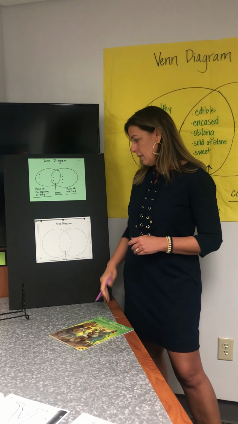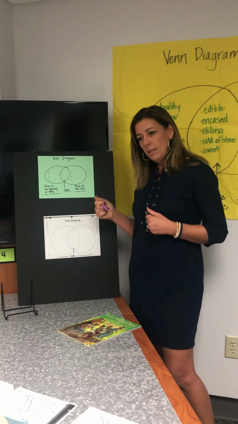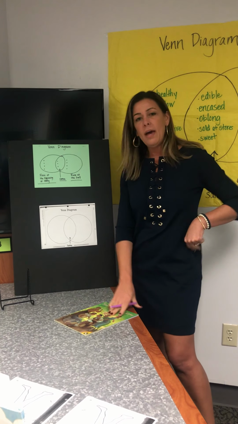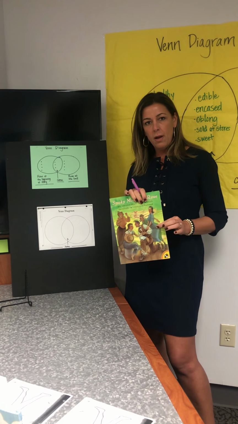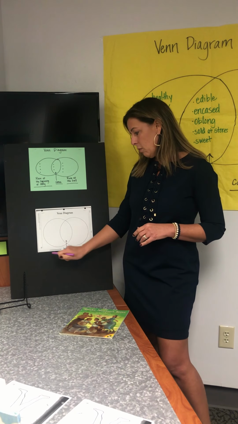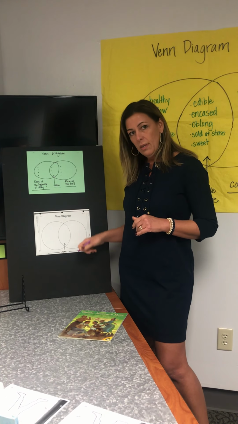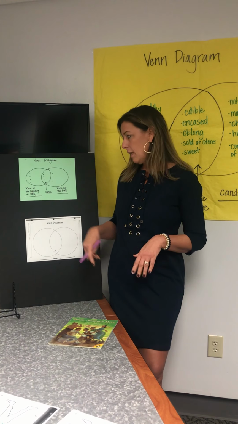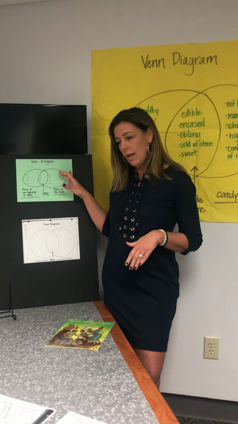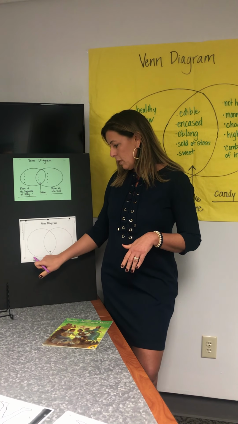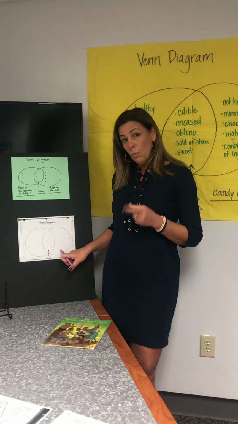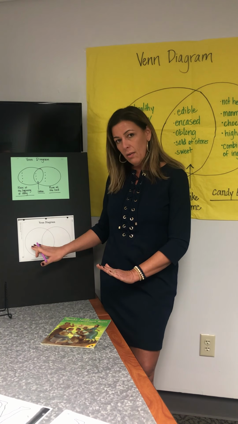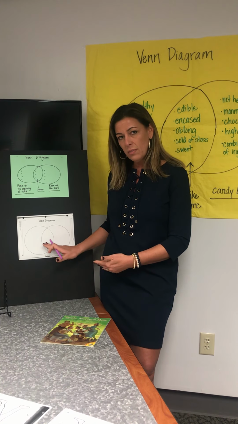And then we would go on to where they do it themselves. And I pulled this graphic organizer out of the packet that I gave out in class. And here I will have the students compare two different people from the story. So they can compare Rose and the stepsisters. And that's when they can talk more about the character traits and the personalities and that type of thing. It's a different comparison than what we have here. So the students would need to write Rose. They could choose one stepsister or both and just put stepsisters and then tell how they're alike, how they're different, and how they're the same.